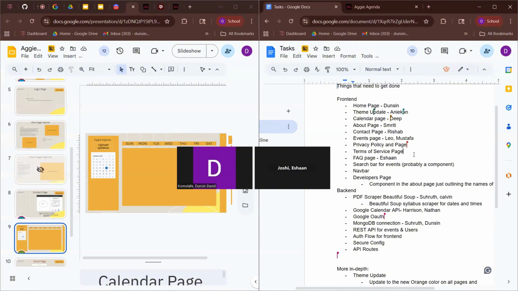We have the terms of service page. I've already logged in. For Google OAuth, which isn't that bad, it's not like you're paying for it. I want someone to make a nav bar component that we can put on every page. It would be on the side of the page, and you click a button and it all pops out, because I don't want that specific nav bar in every single page.